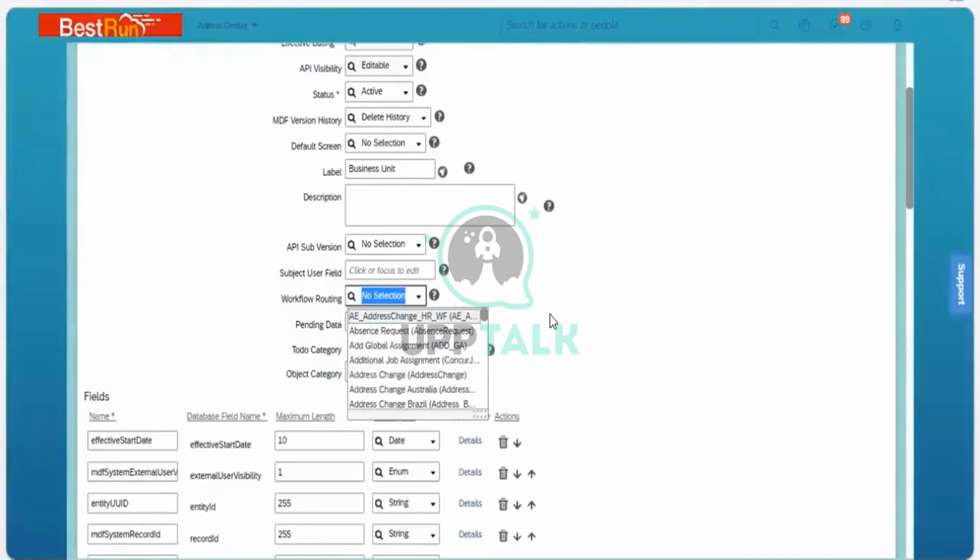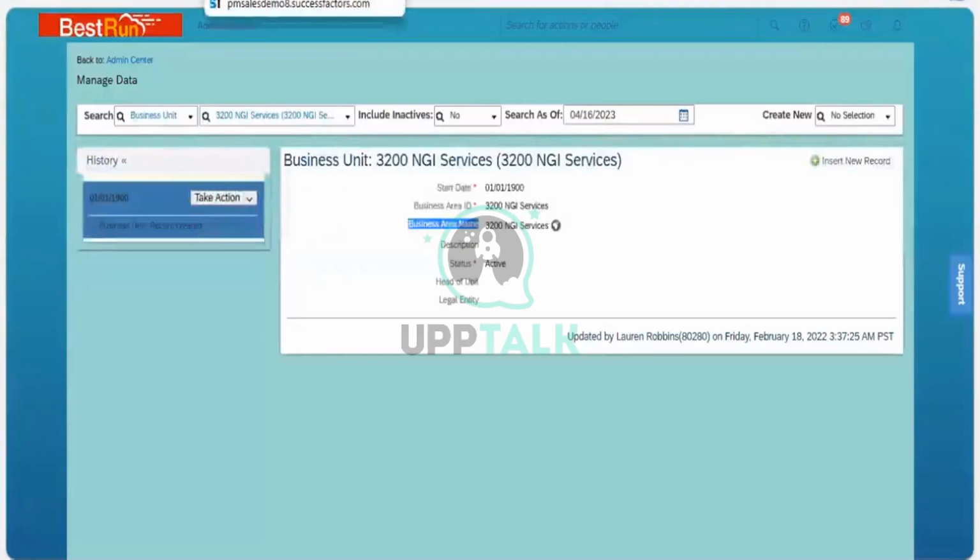He has to approve it, then it will go to the second level, and then it will go to a third level. If that is the scenario, we will go and create it. But triggering of the workflow and sending a notification will only happen when you assign that workflow. So in the case of any MDF object change or creation by the user, if the workflow is connected, the workflow has to be assigned.